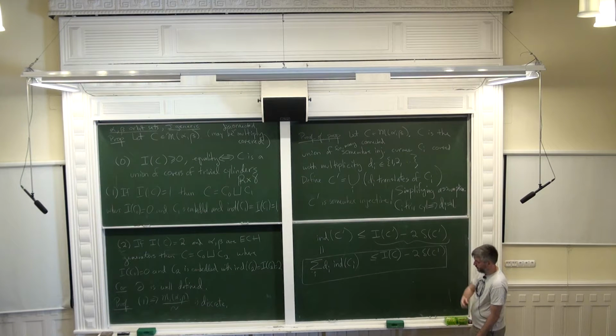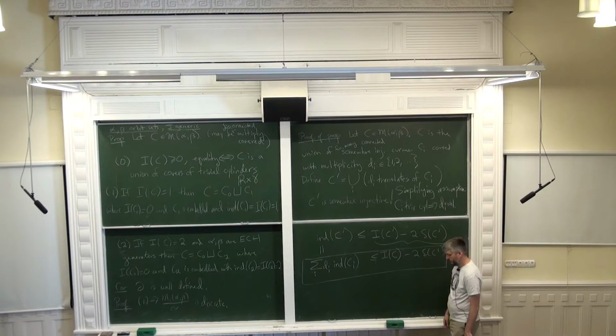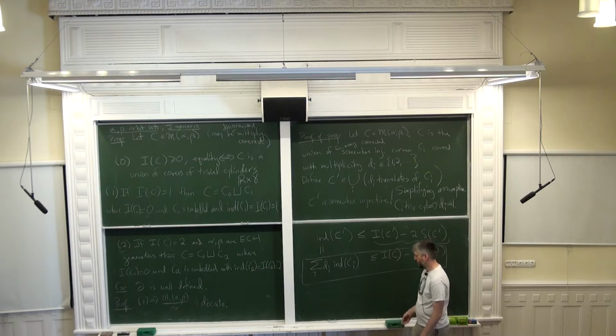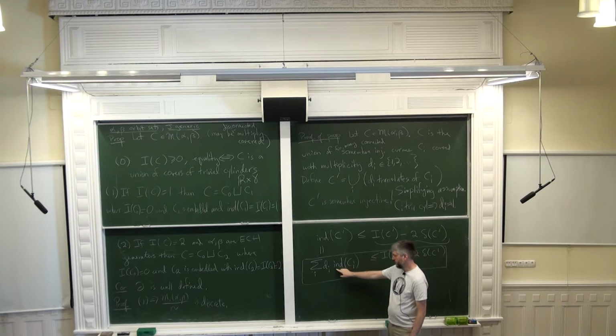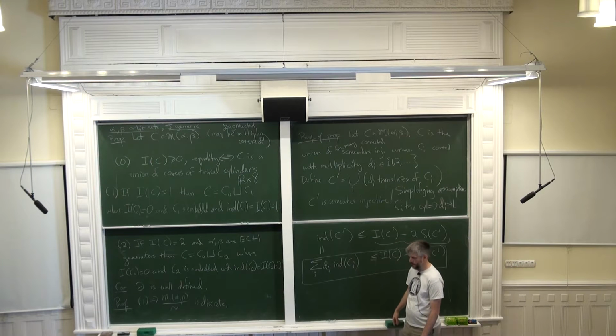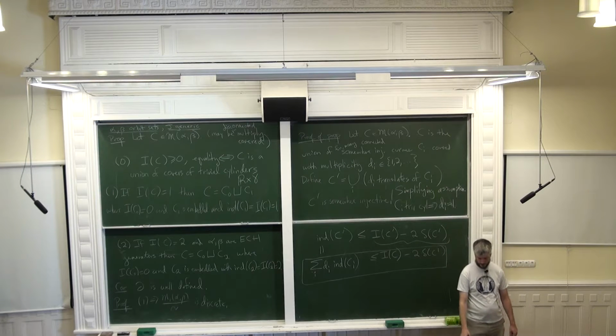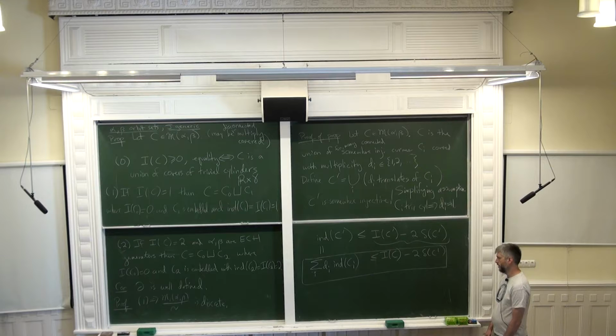And then for part 2 of the proposition, it mostly follows, except it's conceivable that you could have an index 1 thing with a covering degree equal to 2. So you need an extra argument to rule that out. And that actually uses the assumption that there are no multiply covered hyperbolic orbits. I'm not going to need part 2 anyway, but that's the starting point for d squared equals 0. Any questions about that?